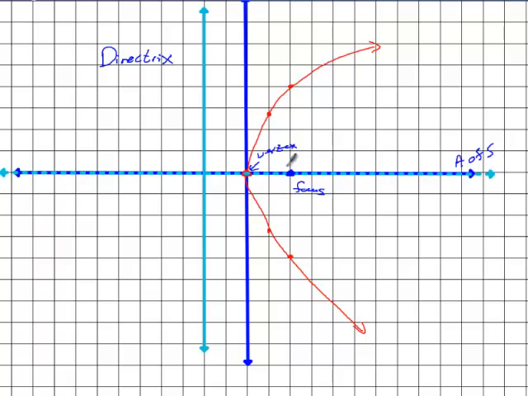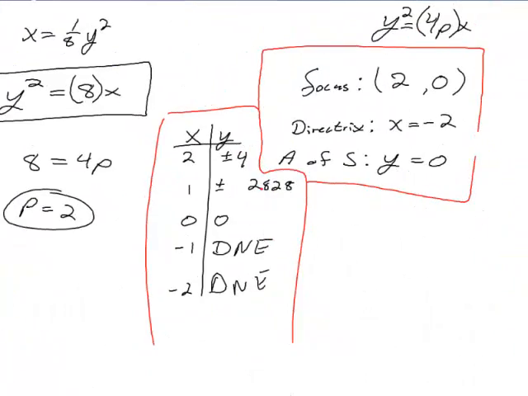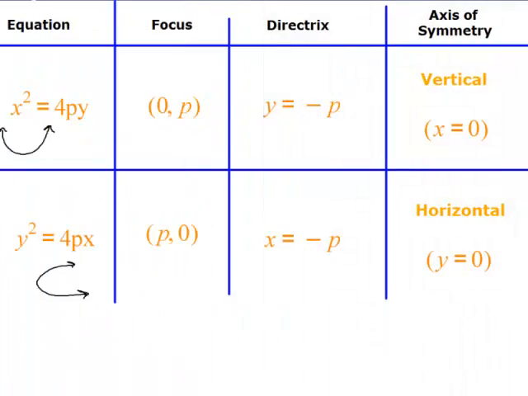So now, as far as trying to figure out which formula to use, I have 2 of them, right? So what is it that I'm really looking for? I'm looking for the squared, okay? If squared is on x, then I know I'm using this top row of information. If the power of 2 is on y, then I know I'm using the bottom row of information. So that's all I'm actually doing. So before you start, just ask yourself, all right, which piece is squared? That tells you what your graph should look like as far as your function. Isolate the variable, and then do exactly what it says.